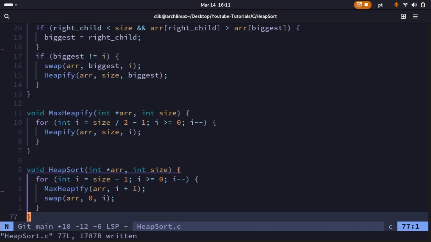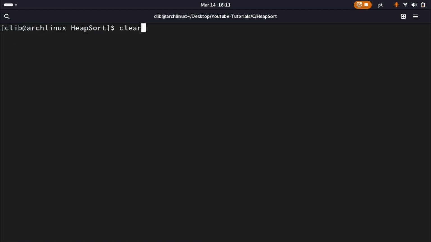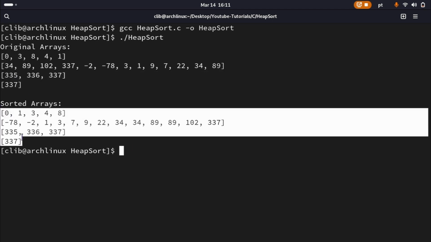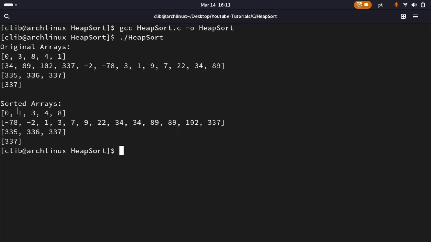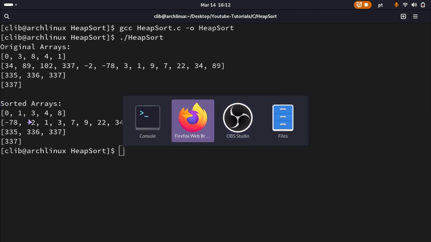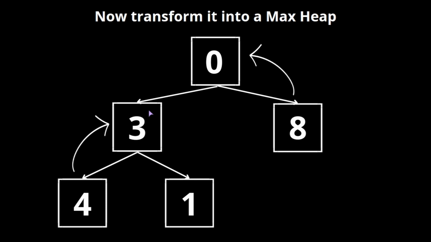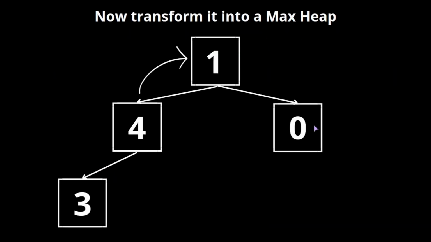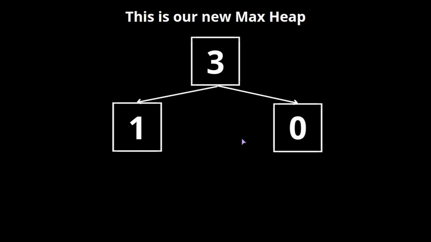There are no typos, I guess. And let's check if the logic makes sense. To do so, let's compile it and run it and see if the arrays get sorted properly. So these are the original arrays, and these are the sorted arrays. And if you take a look, it works, right? It makes sense. And let's just ensure that the heap sort function is sorting these arrays doing this algorithm under the hood, right? So binary tree, comparing elements, creating a max heap, popping the root to the last position, and calling max heap again, and popping the biggest element to the end, etc., right?